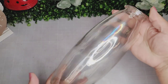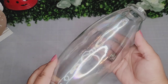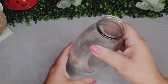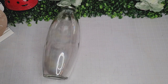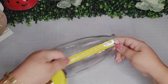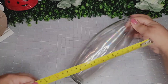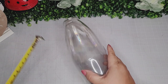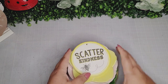And then they had these tall vases, and if you look closely, they kind of have a unicorn oil spill sheen to it, if you can see that. If you don't like that, you can always spray paint these. These are tall, and I'm going to get my measuring tape and measure this for you guys. So these measure from the very top to the end about 9.5 inches, and the width, these are pretty substantial for $1.25. These are about 4 inches in width. I only got the one, but they had quite a few. And again, I don't think these are fall items, but I found them, so I'm going to haul them.